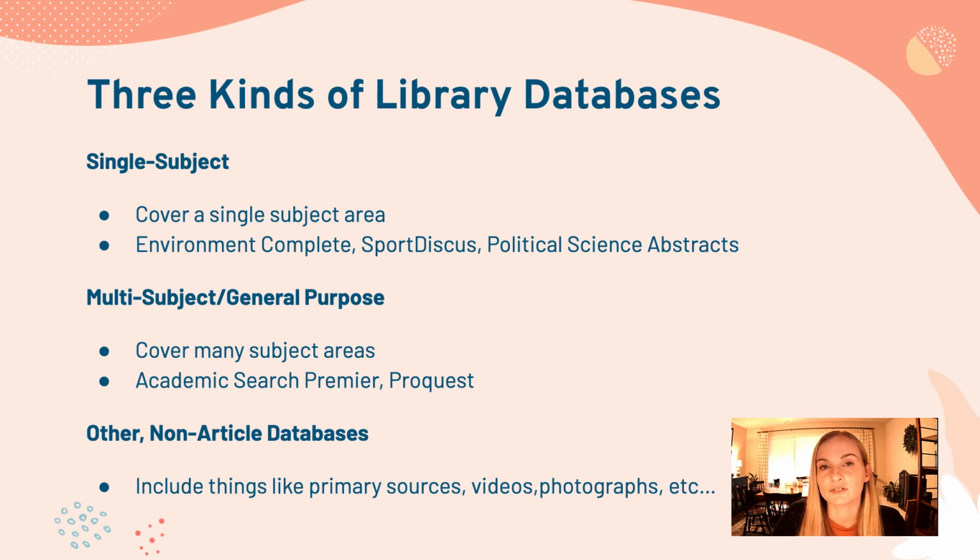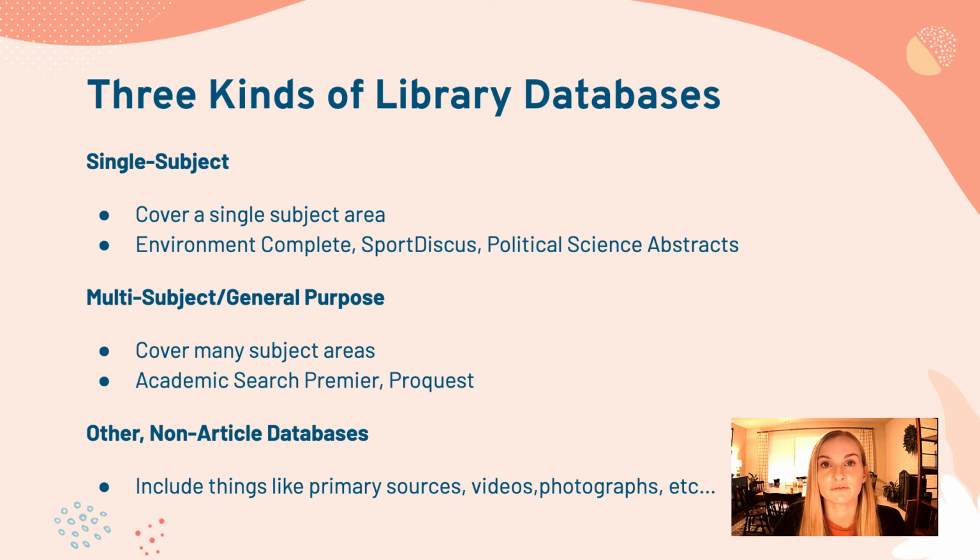Finally, one misconception that I hear quite often is that most students think that all library databases search scholarly journal articles, and that's not necessarily true. There are several databases that I categorize as just other, because these databases don't contain things like scholarly articles, but instead specialize in other kinds of content, like primary source documents, or videos, or encyclopedia articles, or historical newspapers. Examples of this kind of database might include things like ARTstor, which just searches photographs of art, or Statista, which is a data visualization database.